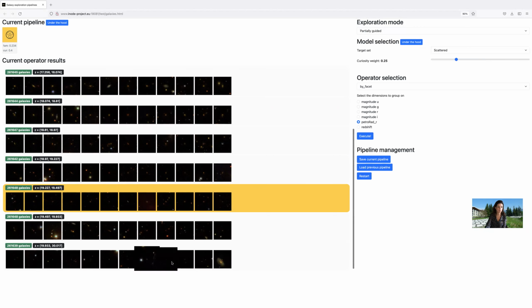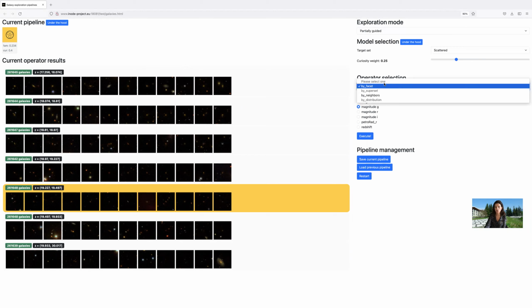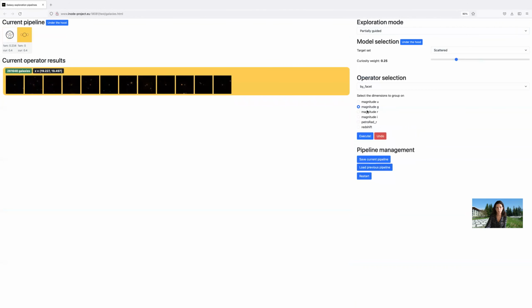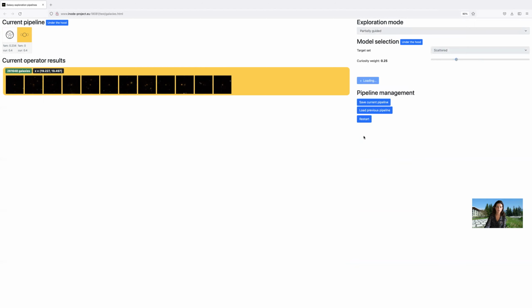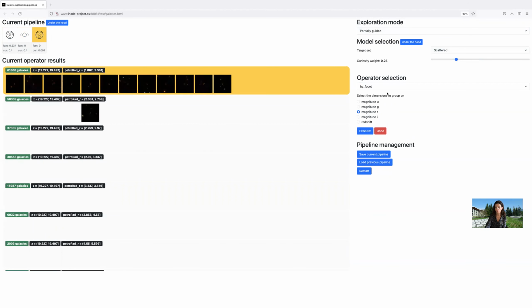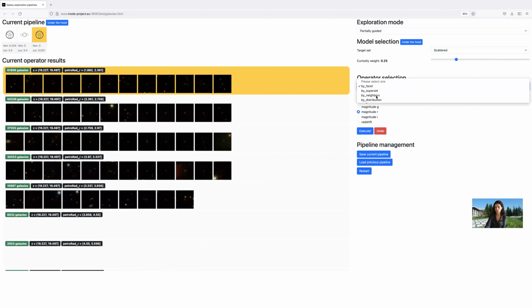So these are the current operator results, but the system says, I'm going to be applying a bifacet in the next step. The user may say, no, I'm interested in applying a by neighbors, and intervene with the pre-trained pipeline. And then the user may keep saying that. The user may say, okay, you're also suggesting a bifacet. Here I'm going to just change the input of that bifacet. The system will execute that operation.